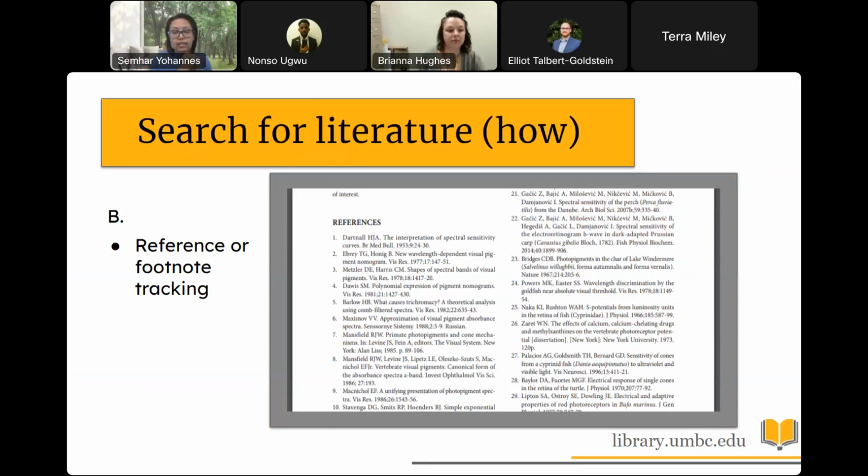So if I notice that I really like citation number 1, 2, and 3 of this great article, then I can simply go to the front page of the library website and search for it there. This is a very popular way to look for more literature. It's usually referred to as footnote tracking or reference tracking or something along those lines.